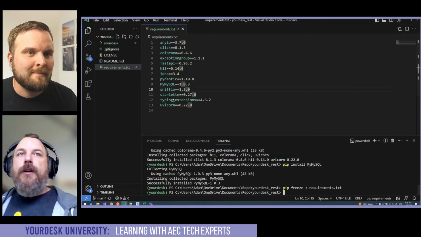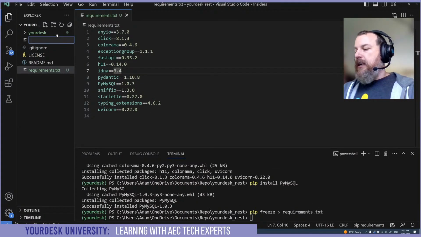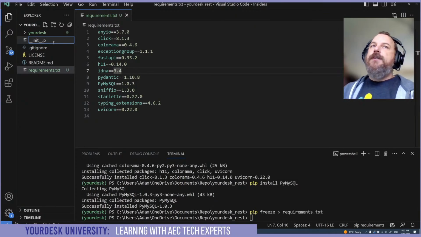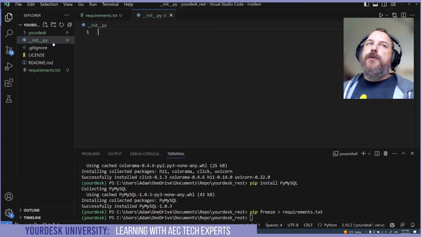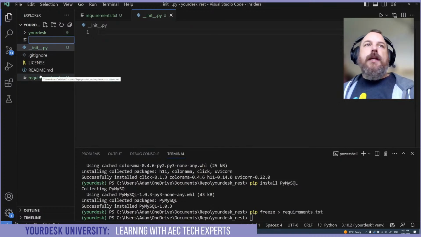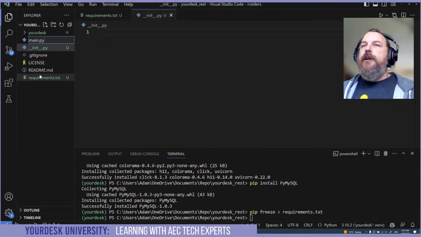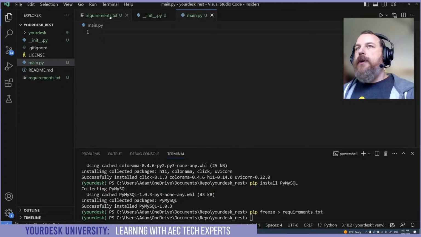All right. So now we're ready to do some coding. So how are we going to do this? First off, I'm going to create what's called an init file. You don't need to worry about this. This is just a Python file that allows you to specify modules. We're not going to be doing anything with modules, so I'm going to leave it blank. It's just good practice. The next one I'm going to do is my main file. This is where our main application is going to run.